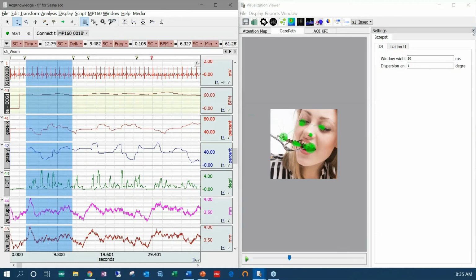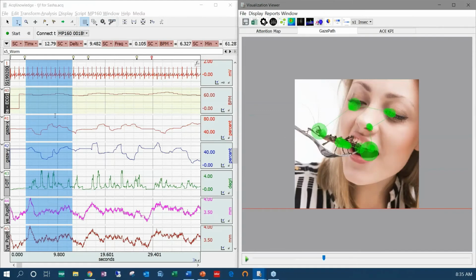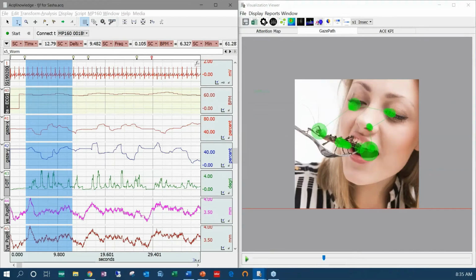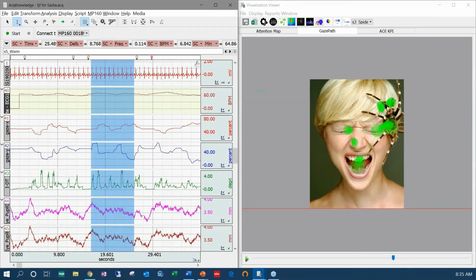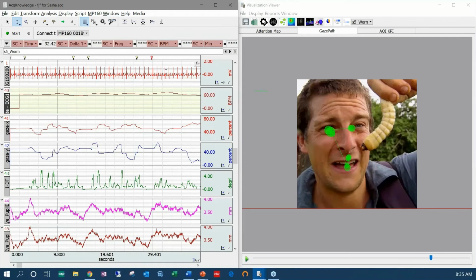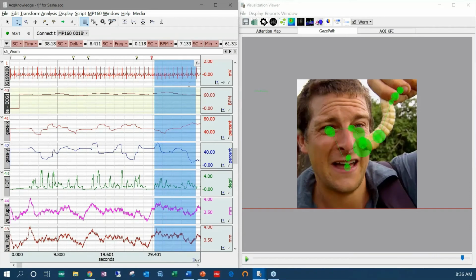And actually, if I make this a little larger, you'll get a better view. I can click and drag over an area like so, and we get to see the gaze path. Okay, so very easy. It's very dynamic. It's one of the nice things about this particular setup. Then you have access to any measurements from the physiological data, and you can see precisely what was going on as far as the eye tracking is concerned.